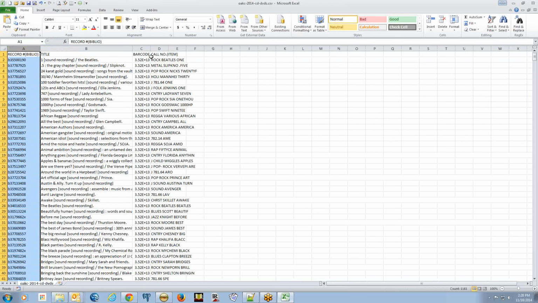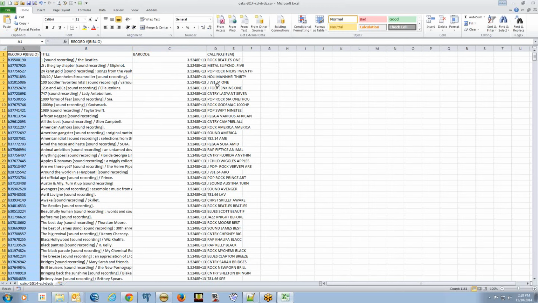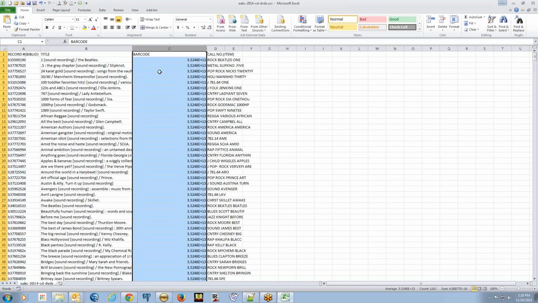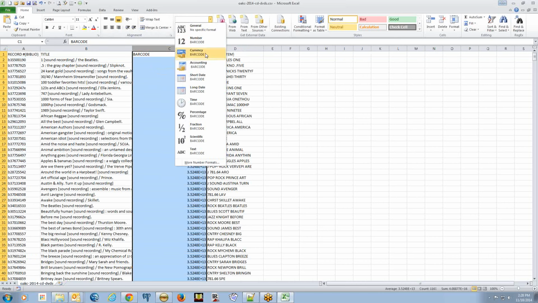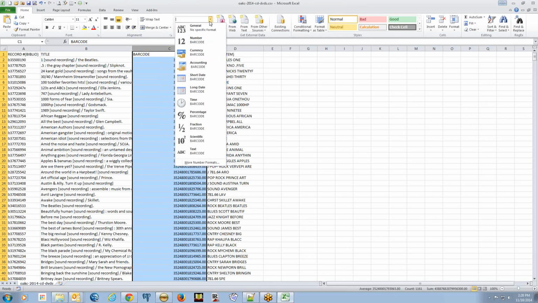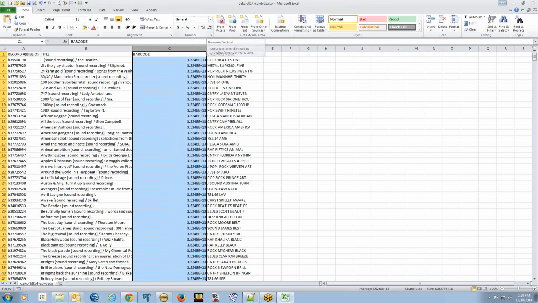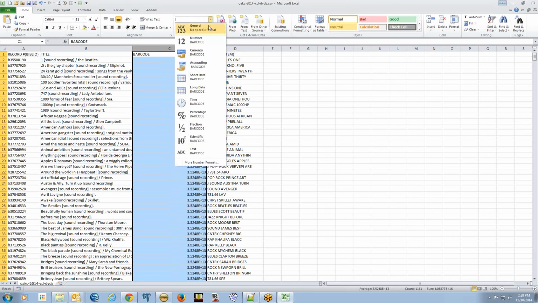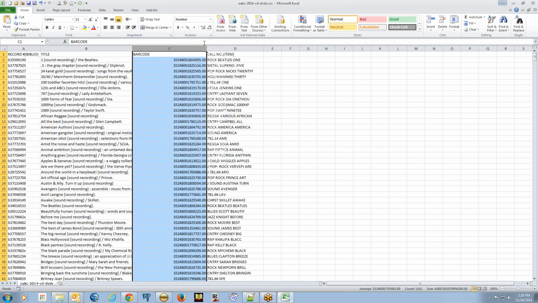We're going to move these around a little bit. This barcode, you'll see these numbers on occasion. It's because it should have been imported as a number, and it is here. We just changed it from general up here to number format, and it has the correct barcodes included here.